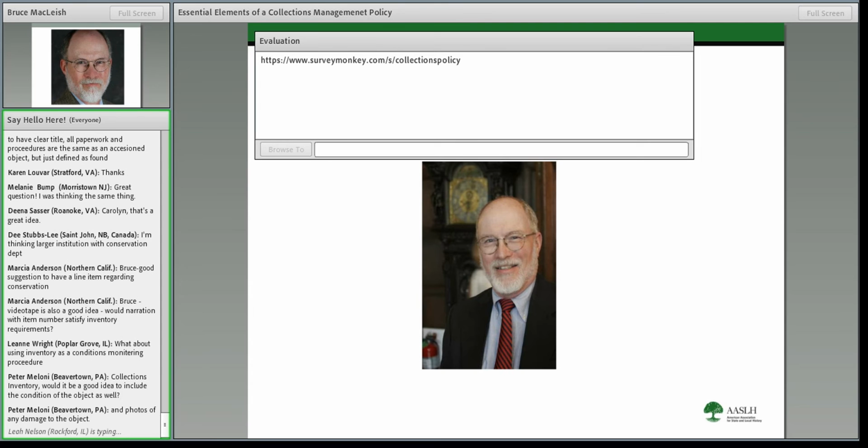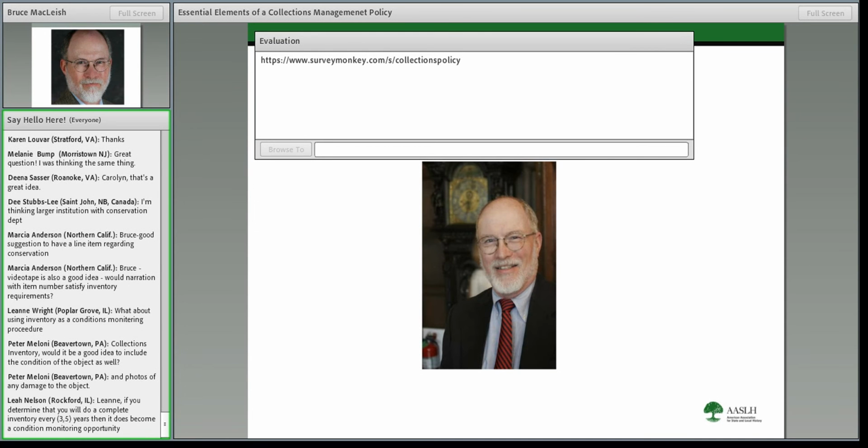And then also in that policy, Jennifer was curious, would you include information that stipulates how funds from deaccessioning can be used? Oh my, yes. I almost lost my job in an interesting situation once, which involved a board member who wanted to deaccession more things than were actually approved at one point, and he had lots of ideas for how the funds could be used, none of which aligned with the code of ethics from AASLH or AAM or our own institution, as it happened. So it's important to state those kinds of things in the policy.